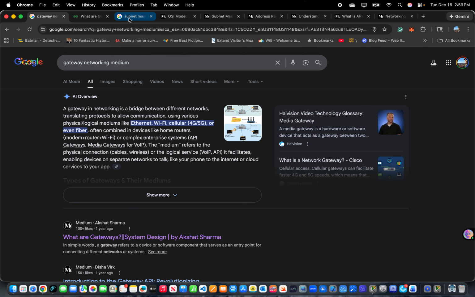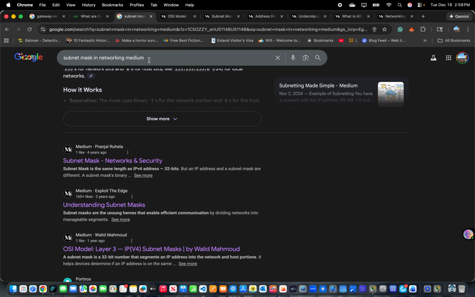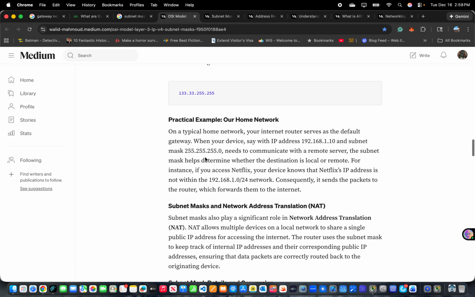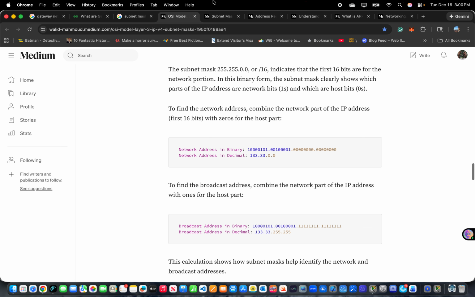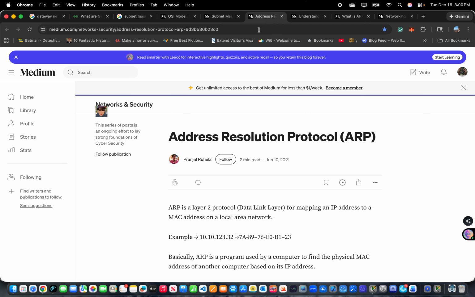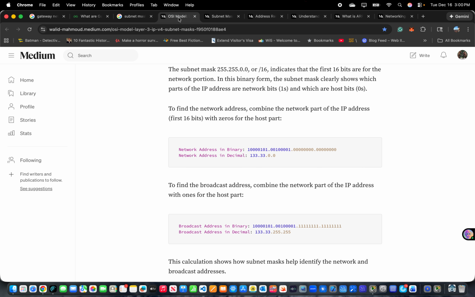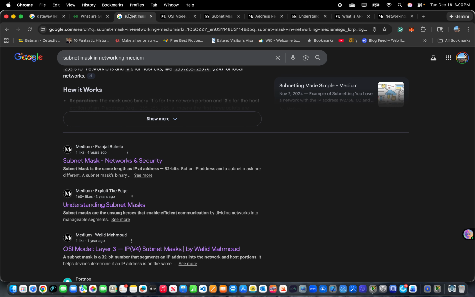You can learn about subnet masks by typing it in a Google search and adding Medium to it. Medium is nothing but the name of a blog. It helps you understand easily. Someone has written a blog in an easy way that you can understand, and you can open these blogs and read them. You'll understand it so well. And these are the links for subnet masks. I will mention these links below the video.